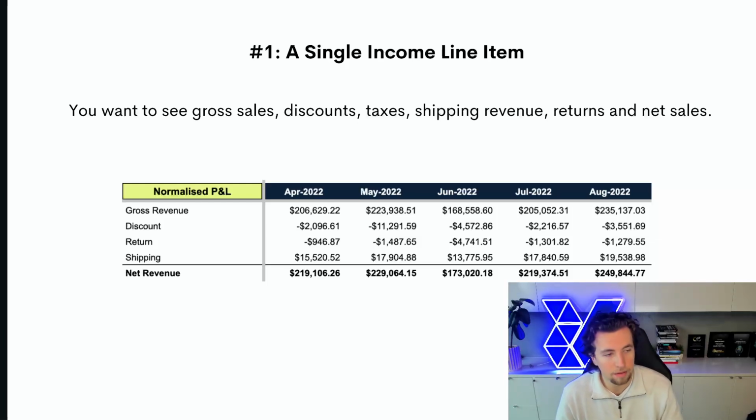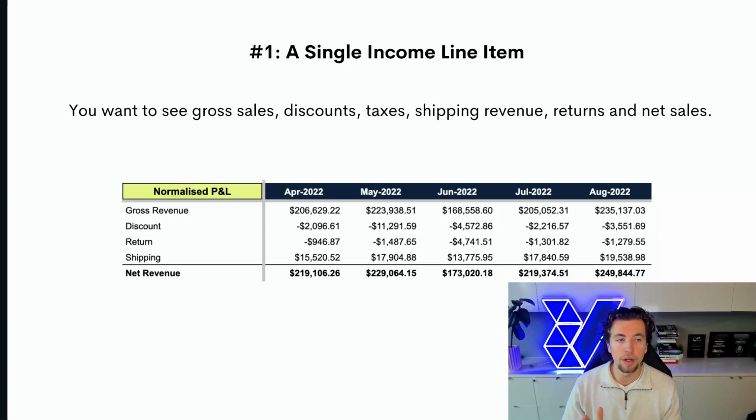I'll give you an example of this. So if you look at net revenue in April and then May, and there's a substantial difference, revenue top line, gross revenue might actually be the same. And the only difference between those 2 months was that you heavily discounted in the month after. That's going to significantly impact your cost of goods as a percentage in that month, which is going to flow through to having a substantial impact on net income.